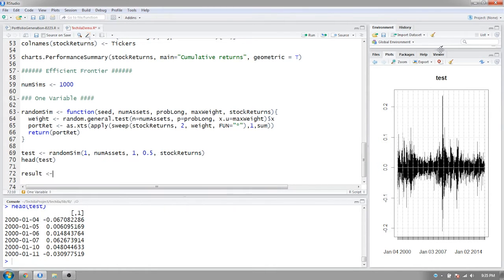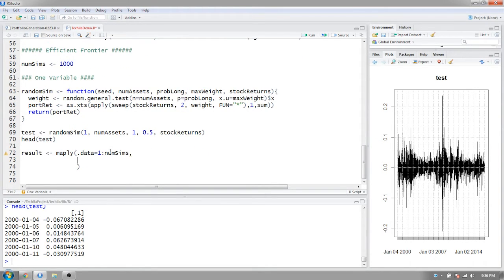Result equals mapply, right? So retrieve the data and store it, and data equals 1 to num sims. Okay. And this is just going to essentially run our function with this parameter as the only variable.